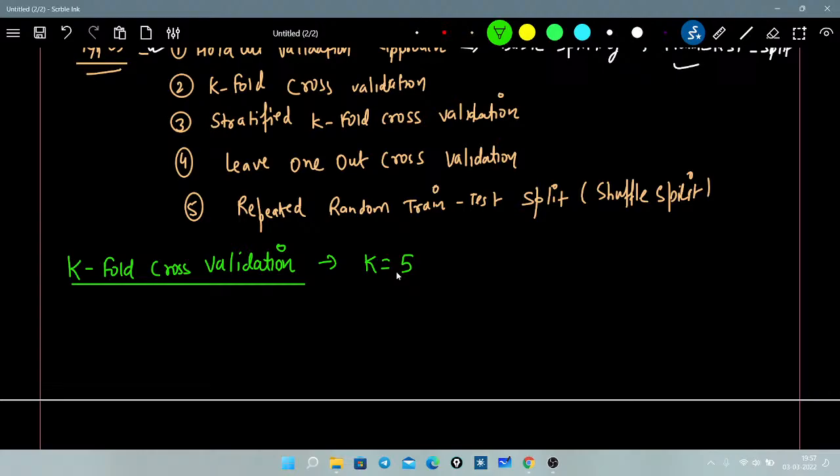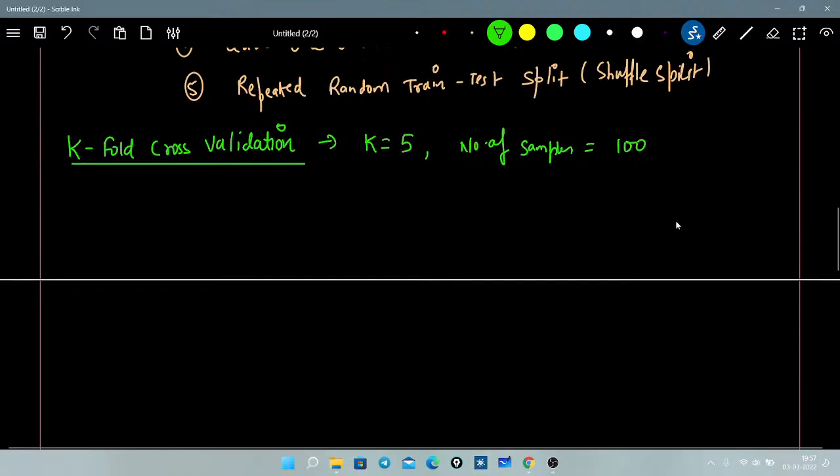I'll show in the practical, there will not be much difference if you take a different value of k. So I'm just assuming that k is 5 right now, and that the total number of samples, including training and testing, is 100. This is the example I'm taking here: total 100 samples where k is 5.